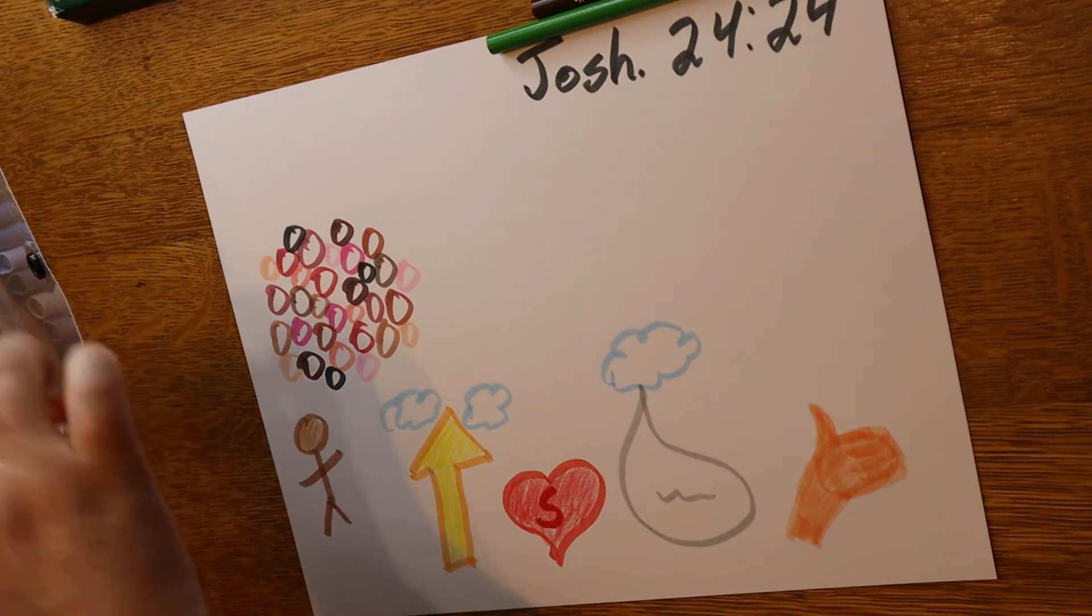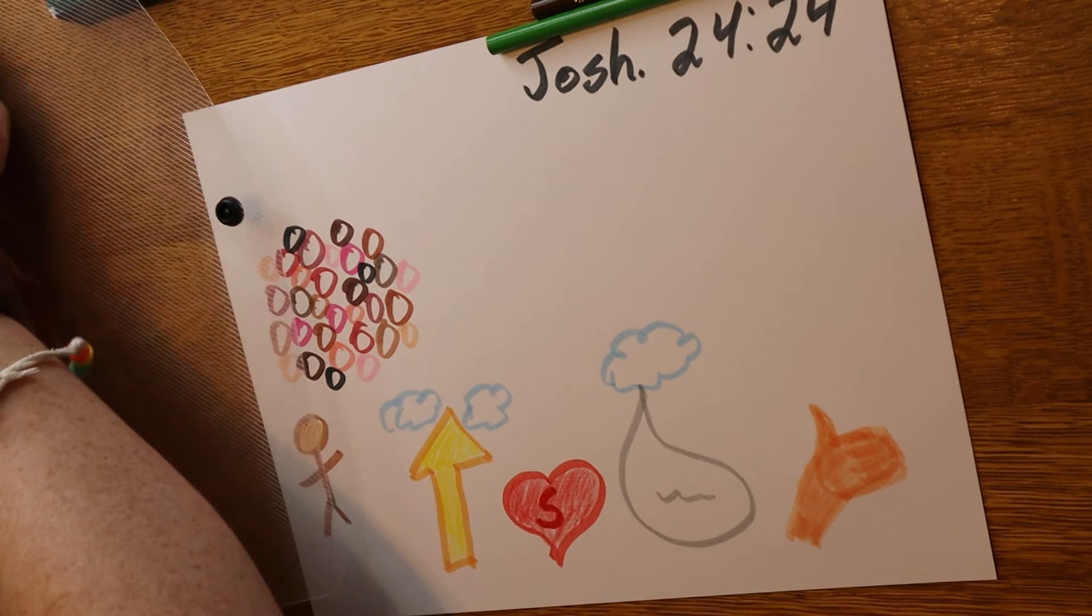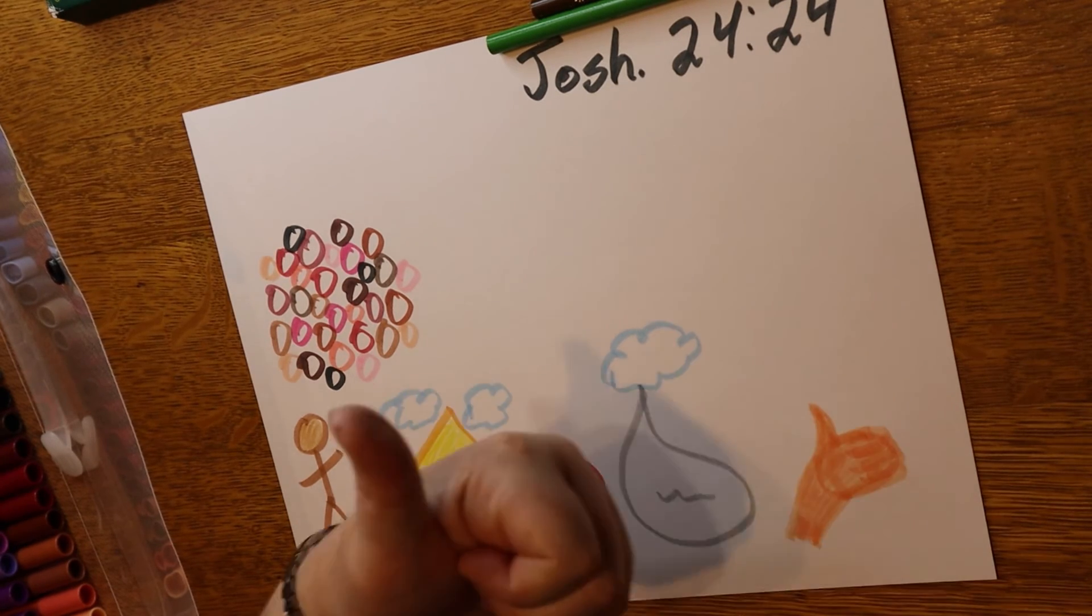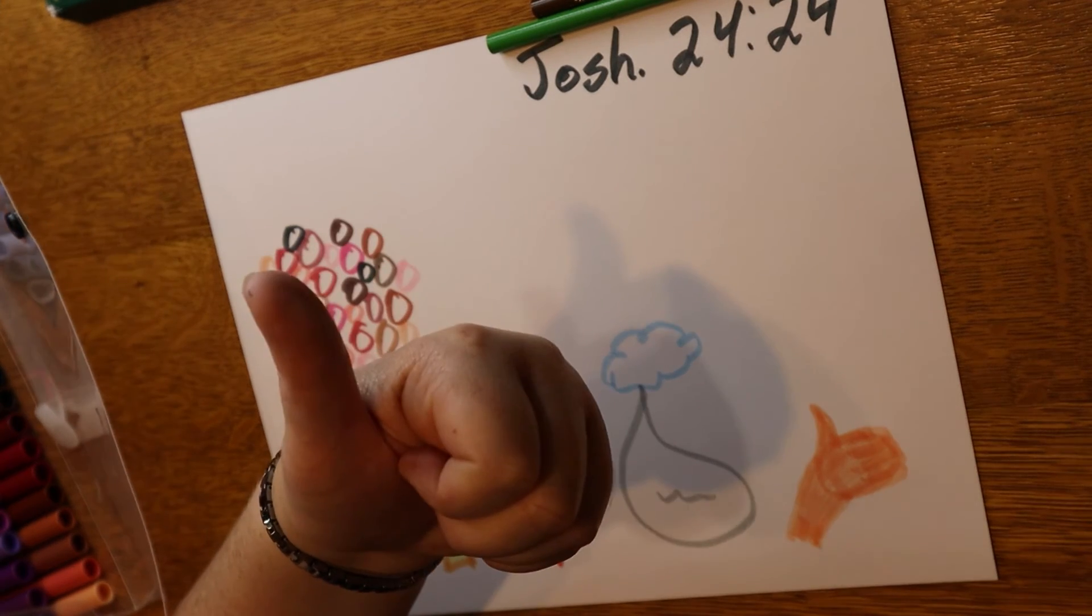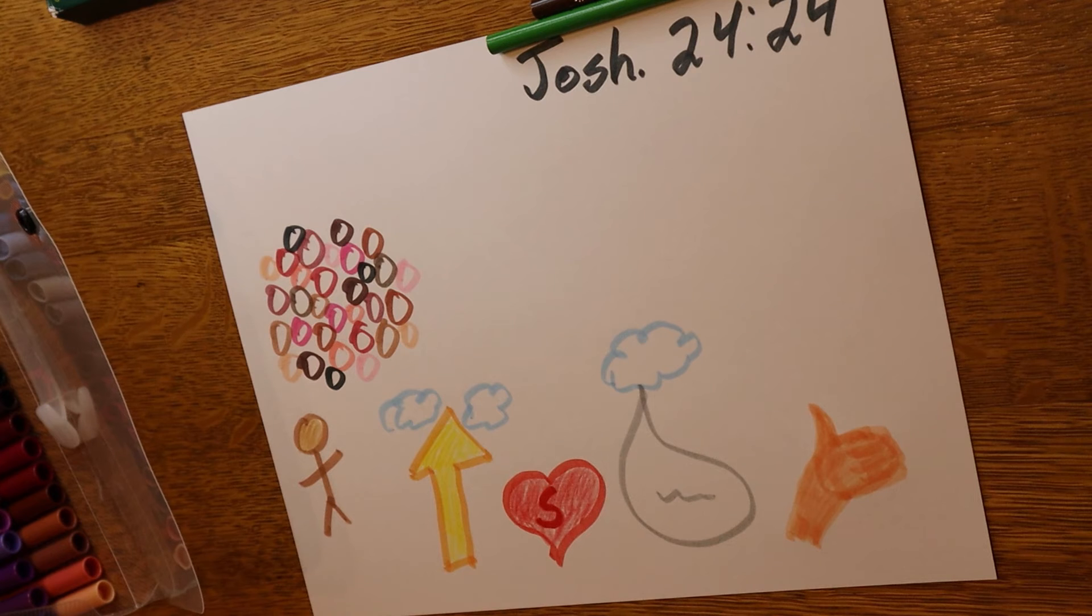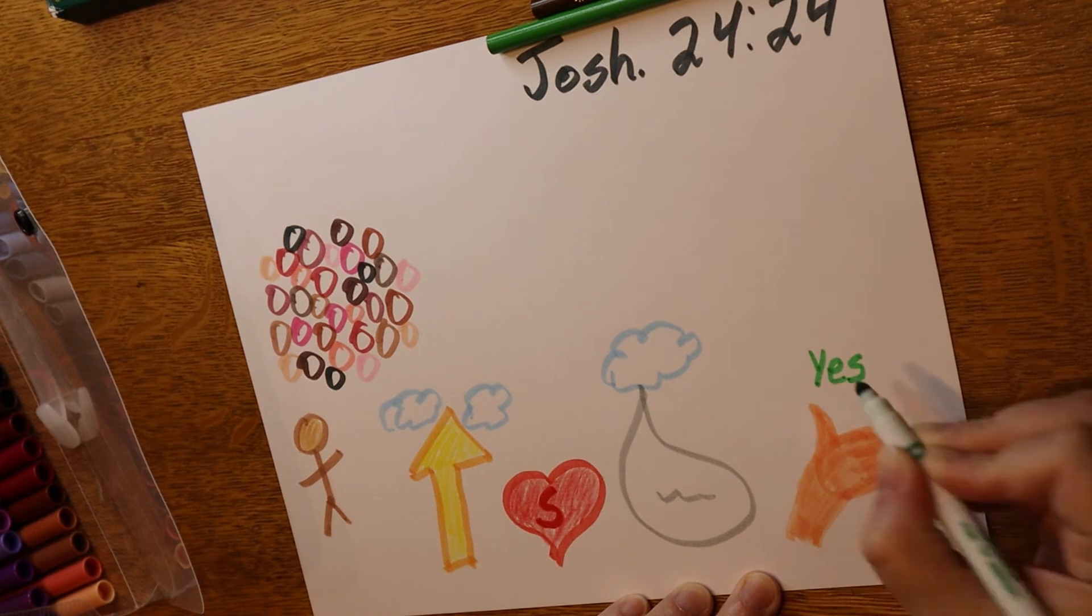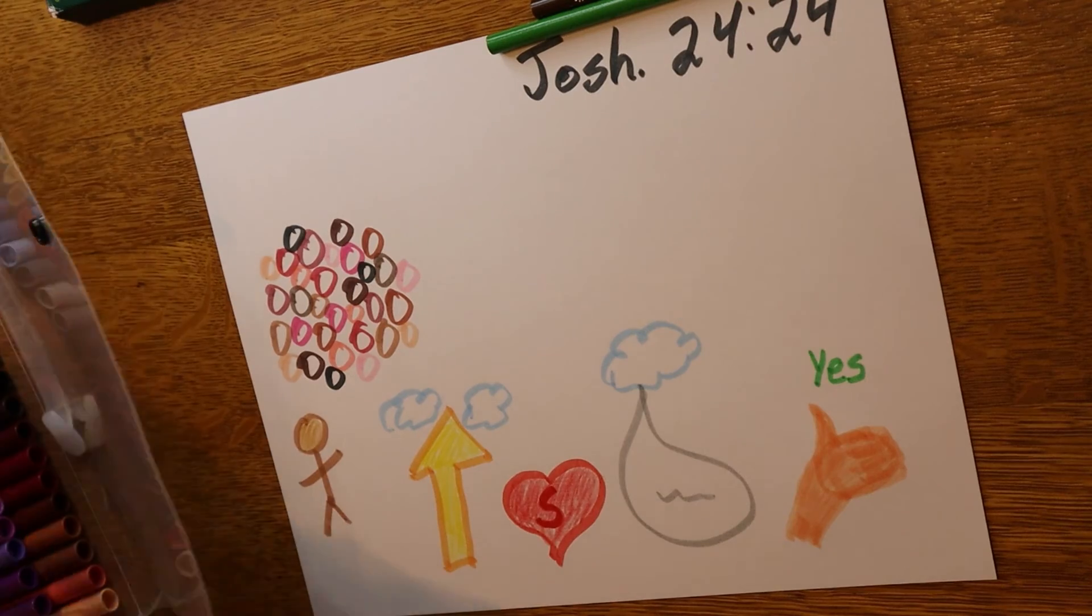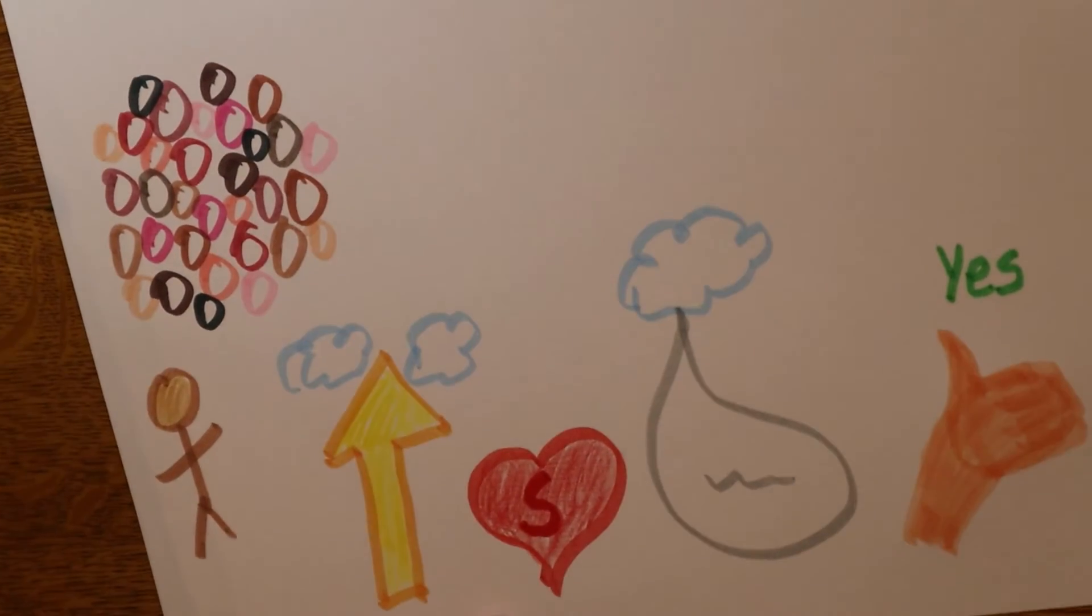So I'm going to check here, make sure that fits. I'm going to put my thumb out here in a minute. But also, a reminder—it's not just thumbs up, 'yeah, that's good,' but we're going to say, 'yes, I will do what you asked me to do.' So here's my thumbs up saying, 'God, that is good. And yes, I will do what you asked me to do.' And to remind myself of that, I'm going to even put the word 'yes' on my paper. Yes. And I'm going to put in green letters, like the go light on a stoplight or a traffic signal. I'm going to put green to remind myself, 'yes, I'm going to go and do what God asked me to do.' So let's review our verse so far. Joshua 24:24. 'So the people said to Joshua, we will worship the Lord our God and obey Him.' Joshua 24:24.